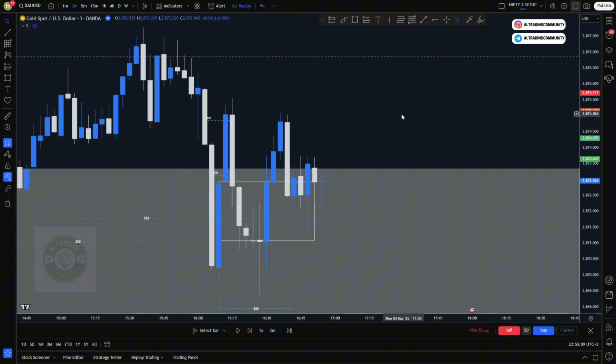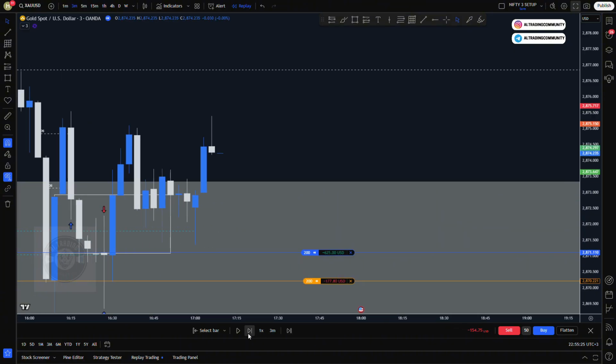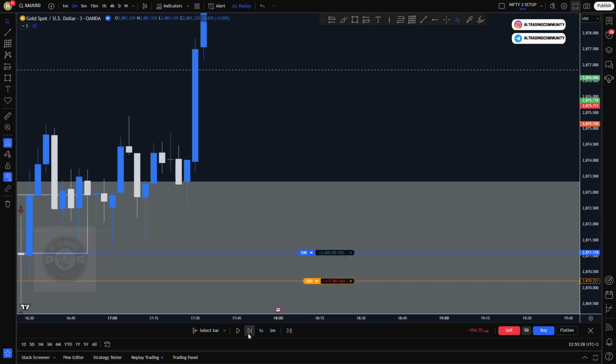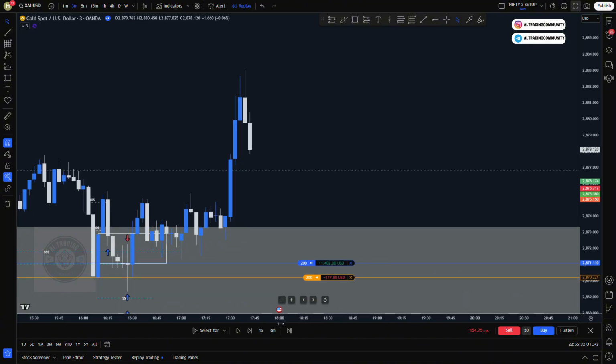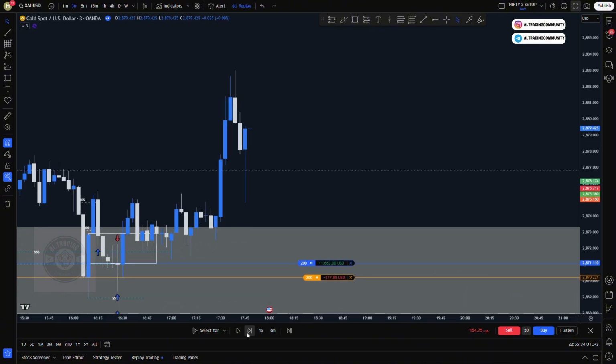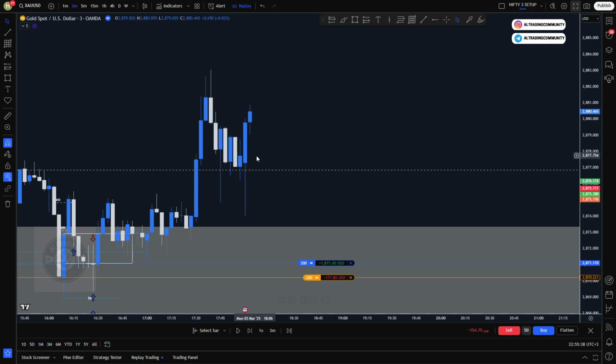From this particular area, okay, you can see that again the market is taking liquidity. This is the low, again the liquidity is taken on this particular candle. After that, you can see that the market going up. After that, the market went up, having a huge spike. I don't know where I exited on that particular account. Again, the market went up, went back down, taking liquidity.